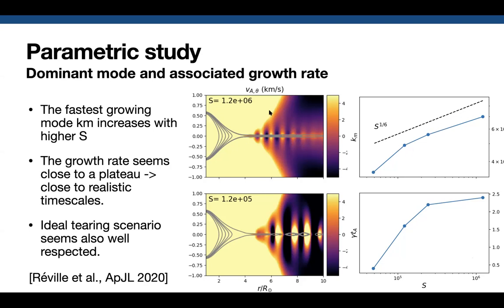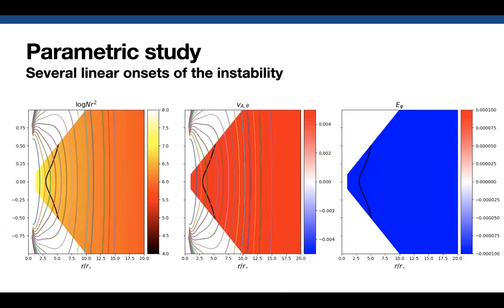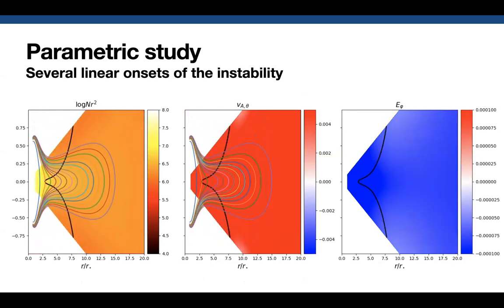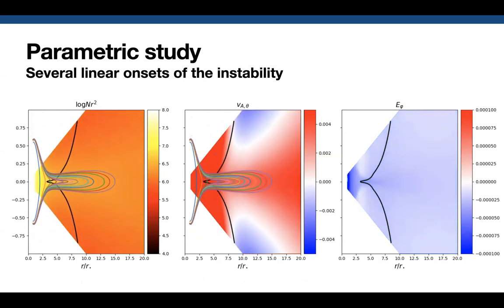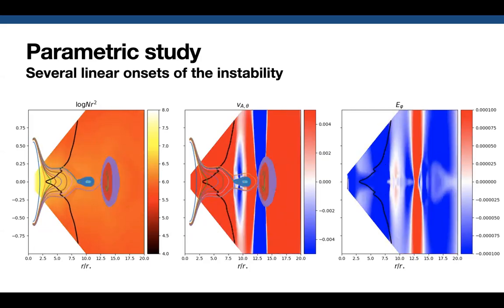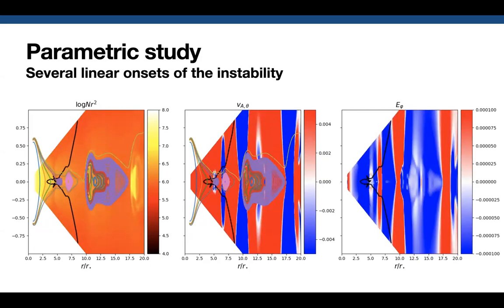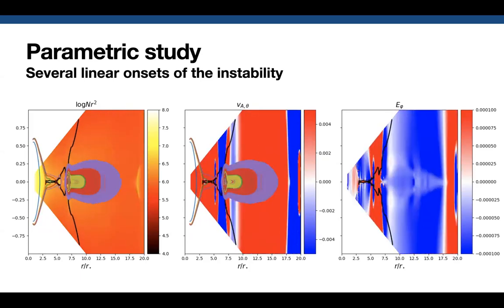And for instance, you see in these two simulations that you have different fastest growing modes for different Lundquist numbers, and you go to smaller scales as you go higher in Lundquist number. But we can extrapolate this fastest growing mode to very large values if we follow the asymptotic theory of the ideal tearing scenario. Okay. So here it's a movie of the process, and you see the tearing mode that is triggered here, but it's not triggered only once. It's actually triggered in this video 3 times.